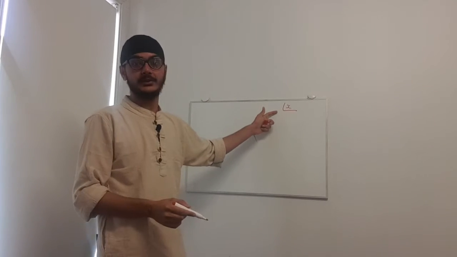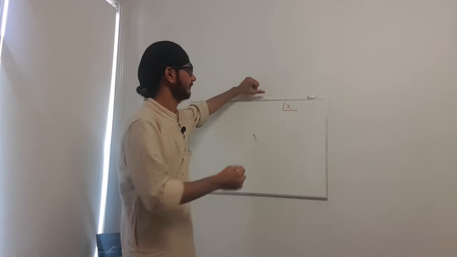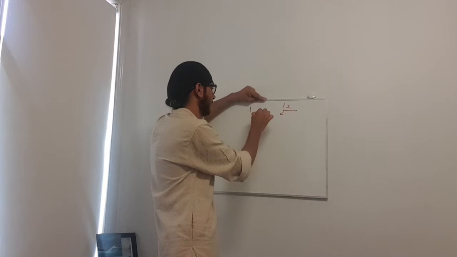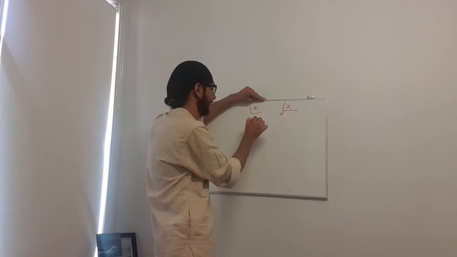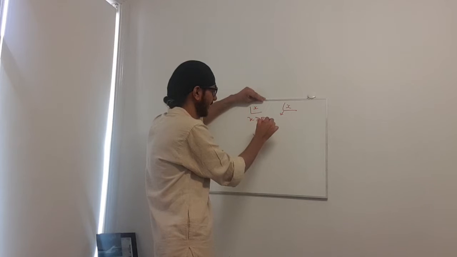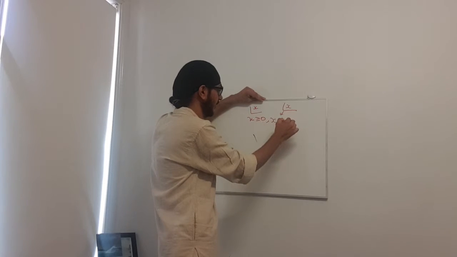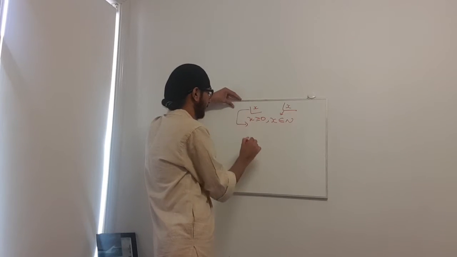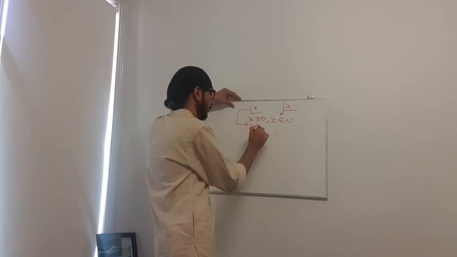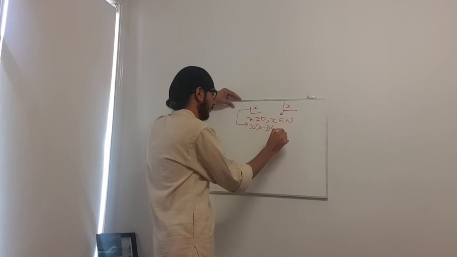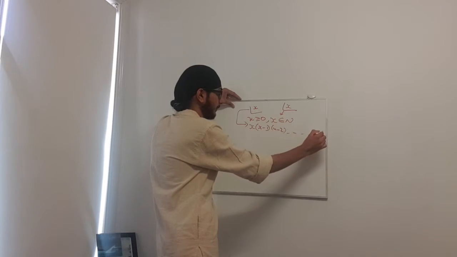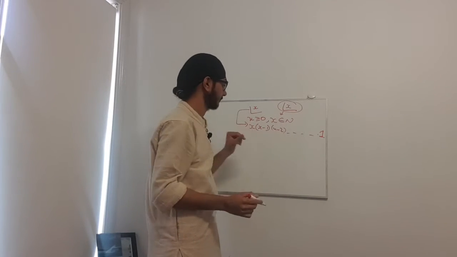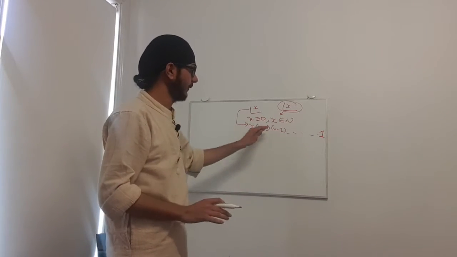This is the notation for factorial, and let's mathematically define it. What does it mean? Calculating the factorial of any number x, where x is greater than or equal to 0, that is, x is a natural number, x belongs to the natural numbers. So how can we calculate this? We will be doing x into x minus 1, x minus 2, up till we get to 1. So this is called the factorial of this number, that is x. Okay, this is how factorial is defined.